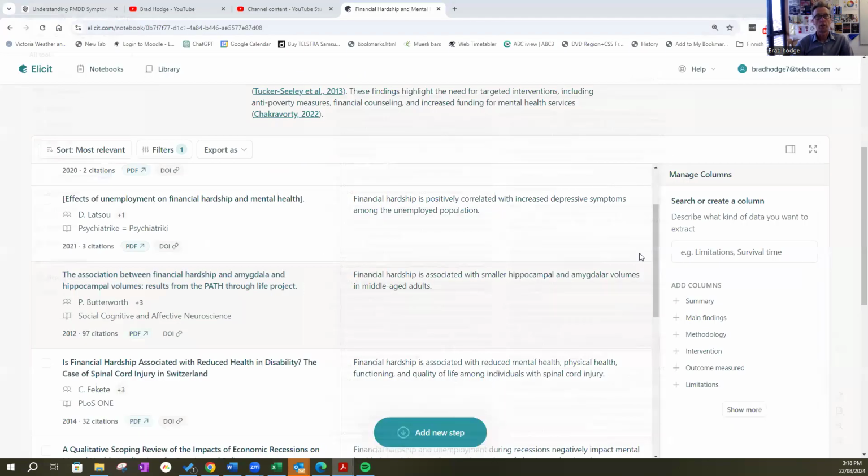But by clicking the PDF only button, it just kind of simplifies it. Now, you are missing out on a whole bunch of research. Okay, so sometimes when you click the PDF only button, you're actually missing some of the best research. So it's kind of a cheeky, quick way of getting the articles that you want. So AI will give you some good questions to ask. It will broaden the horizons of what you might want to talk about.